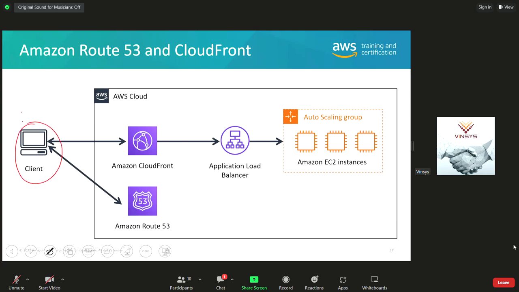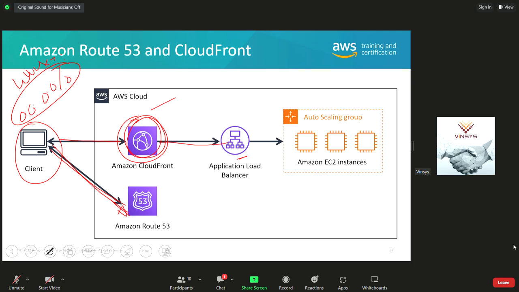So see, this is the outside traffic, 0.0.0.0/0. Let us say it is accessing a www.xyz.com type of website. The traffic will first go to Route 53. If you have created the CloudFront, Route 53 will resolve that request to the CloudFront location. Even we have seen this service, right? We have created our CloudFront origin. I have shown you cache hit as well as cache miss. Even we have seen that one. Instead of using load balancer, we had used S3 bucket there. But now in this scenario, Route 53 will give the DNS for the CloudFront, okay?